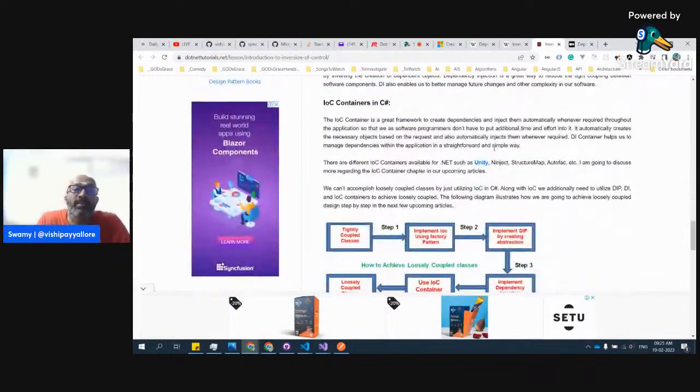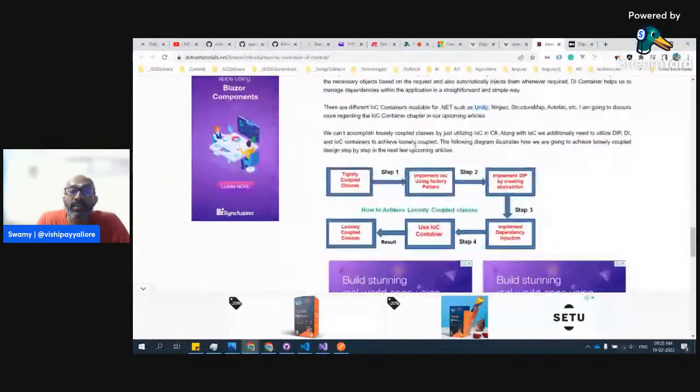And next thing is IOC containers. If you say new, that means it's a glue. You are marrying that particular class with this object. So there are different IOC containers. Inversion of control is where the framework takes the responsibility of resolving the dependencies.